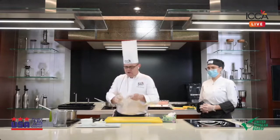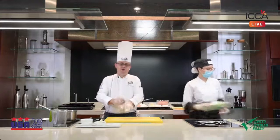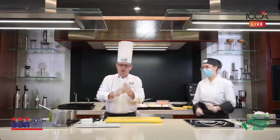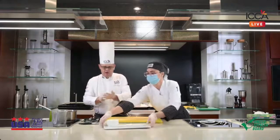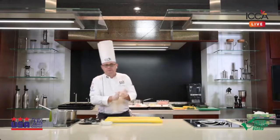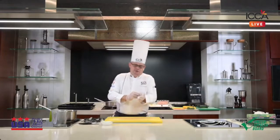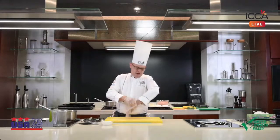And remember, we never ever season a stock. And the reason for that is because we want a balanced flavor. We want a neutral, balanced flavor that we can build our flavor profile on. So now, I've deboned my meat, and we go on to the next one.